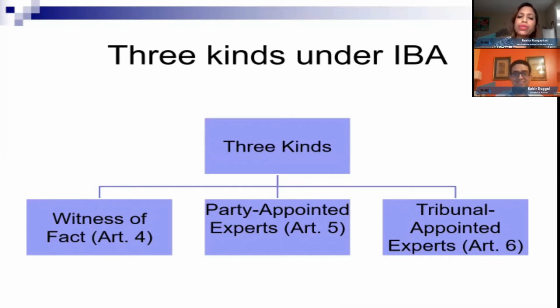The IBA rules in general allow for appointment of both party-appointed and tribunal-appointed experts. Admittedly, there is less use of tribunal-appointed experts in international arbitration, but just to offer an opposite, the Prague rules, for example, suggest that the default would actually be that the tribunal appoints its expert, taking that inquisitorial and active role again with the introduction of the Prague rules. So just some things to consider as we walk through these three elements.